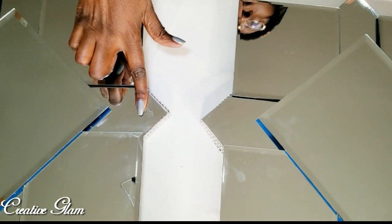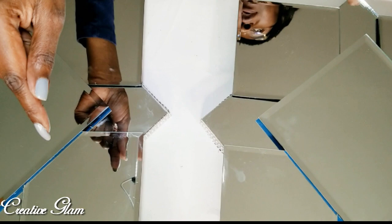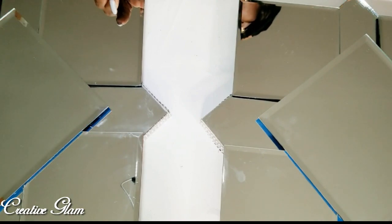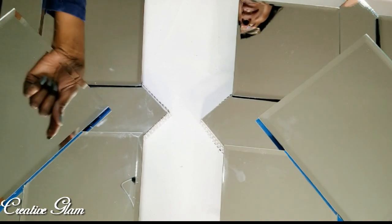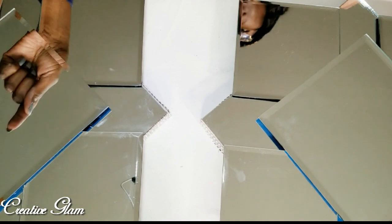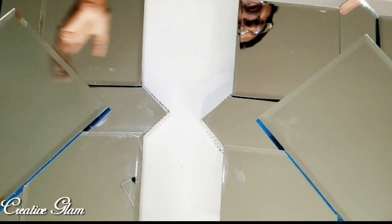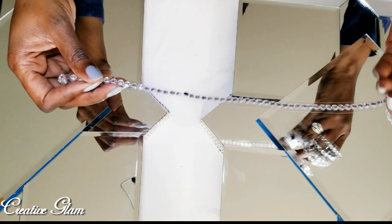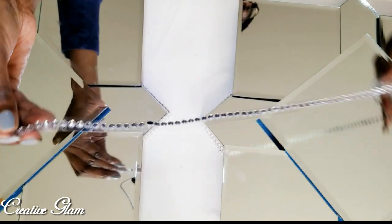And then on top of the 12 by 12 mirror, I added the 5.8 by 5.8 mirrors on top and at an angle. And then this main mirror here on top is a 7.9 inch mirror. All the mirrors came from Michaels. Everything came from Michaels. So now I've got the bling and I'm going to attach it to the mirror.